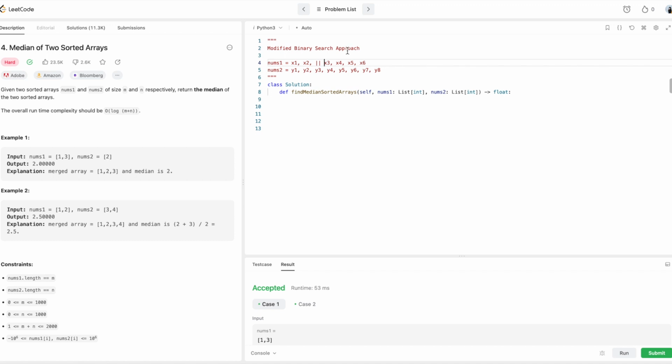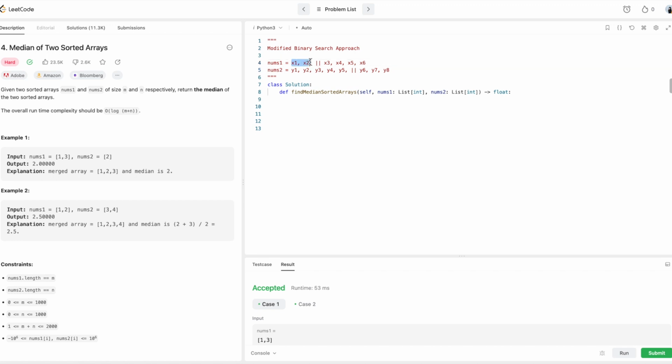If you know binary search, it has partitions and there are left and right sides. So let's say we put our nums1 partition here between 2 and 3. So this is the left side, this is the right side. That means we have to put the partition for our nums2 here because we have to make sure both sides are equal halves, not just equal among themselves, but equal combined together.